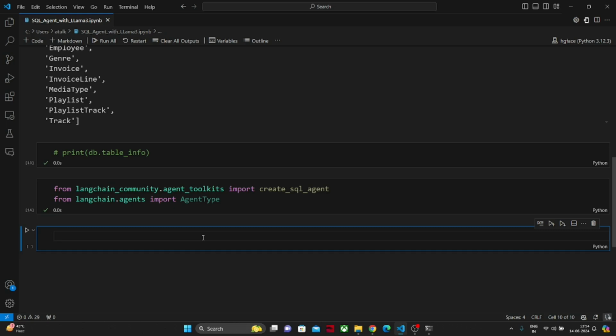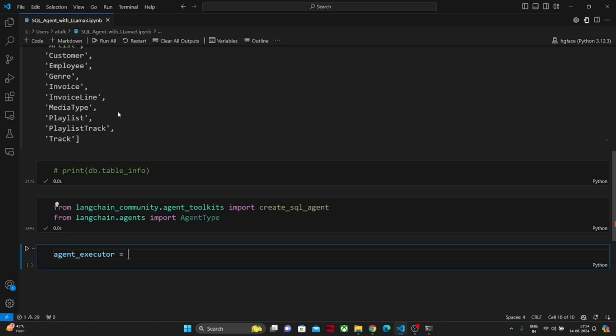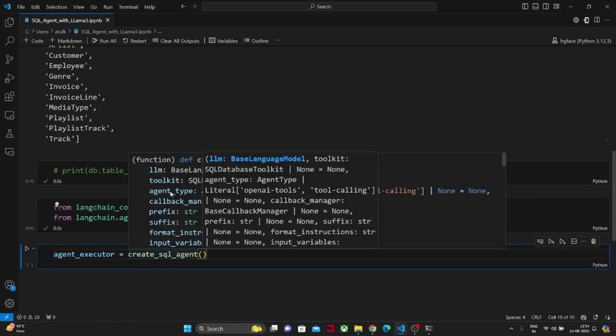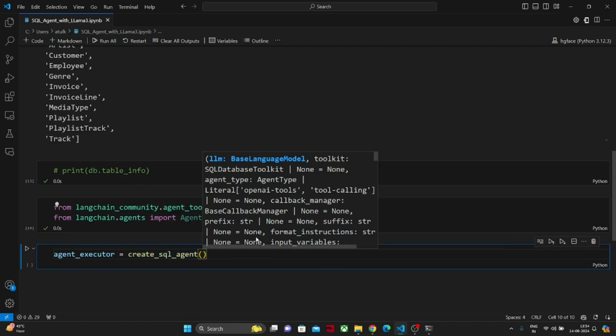So let's create our agent executor. To create an agent executor, we need to pass different arguments like language model and database to this create SQL agent module.